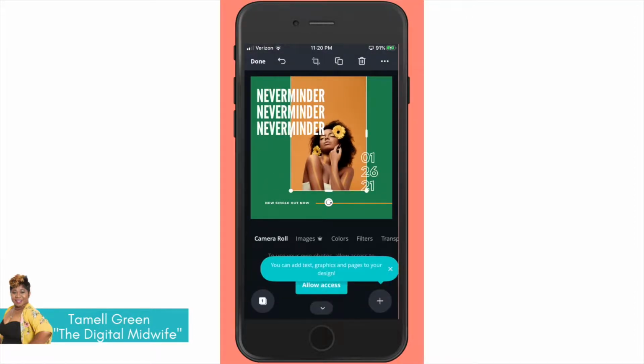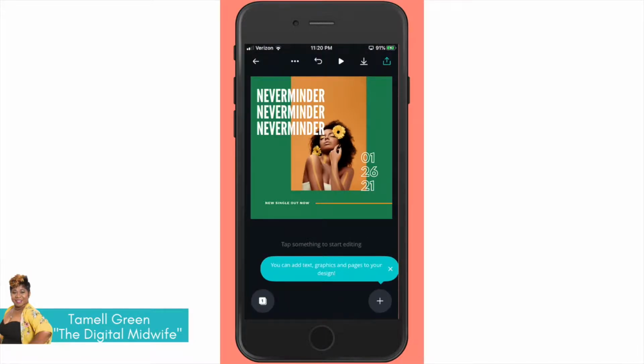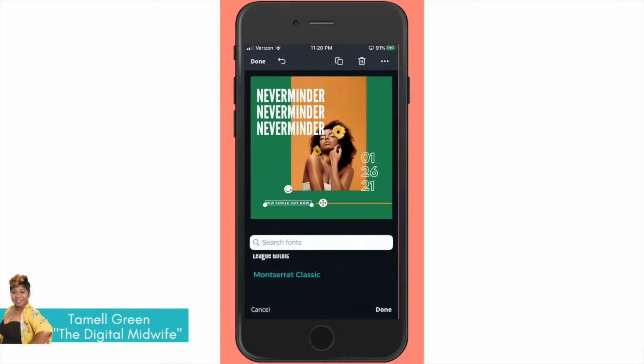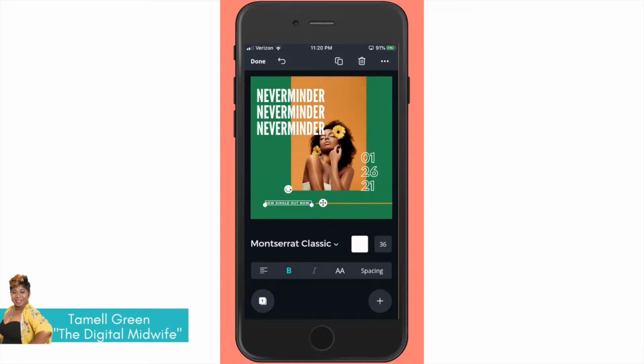And let's see about changing some things. So of course, down here you have, let me click on something. Move this out of the way. All right, so at the bottom here, you can change the text style. Okay, you see that? And just scroll up. All right, click done. You can change the text color.